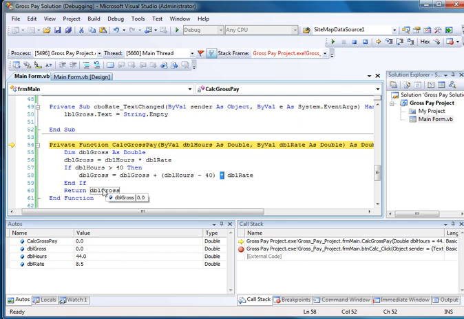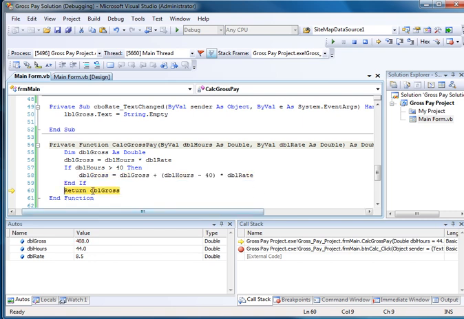Let's see. Now it hasn't gotten there yet because we haven't. Let me go ahead and step into this. Double gross is 0. Let me press it one more time. You notice we're about to calculate that. And now double gross is 374. Hard for me to read. Okay. And since the number of hours is greater than 40, and F11, and it goes to the next line and it does this calculation.